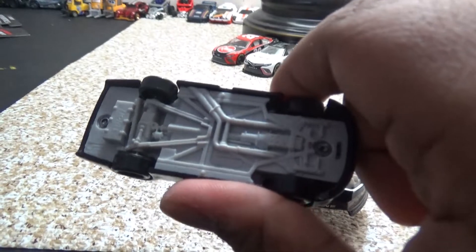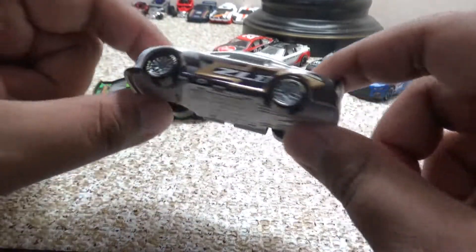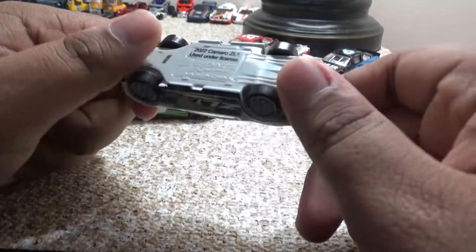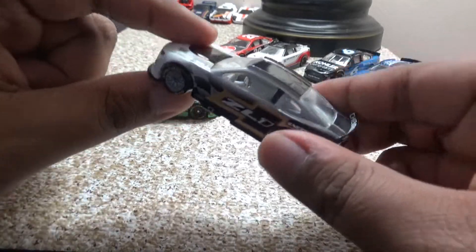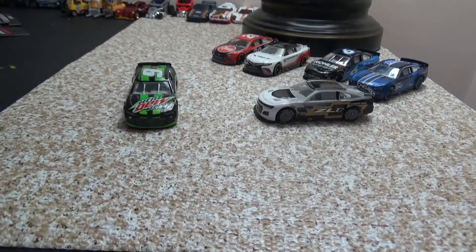And here is the Chevy - our last car. It's the 2022 Chevy Camaro ZL1. It doesn't have names like the old Gen 6 car, which is actually very smart. Man, I really love this nose and how it's done, and the pipes. They did a great job with this die cast - very nice. Let's go ahead and do some push tests.